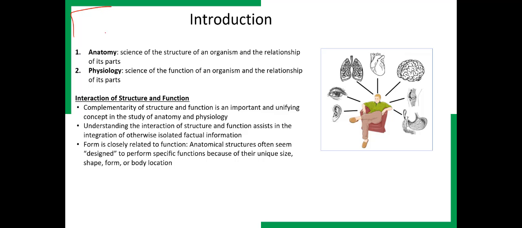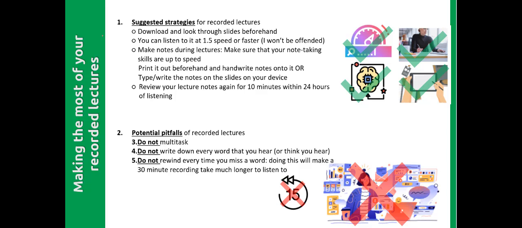It has those colored bits at the top left hand as well as the bottom right hand, whereas the one before has a solid bar along the left hand side, and you can see here the title of the slide is like that. Again, I don't want to waste slides just for a title for each section, so this is how I've chosen to do it. In this slide, I've got suggested strategies for you to follow when you're going through recorded lectures. And again, take it or leave it.